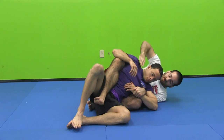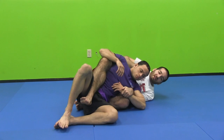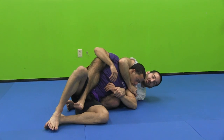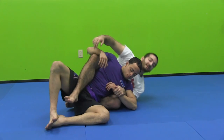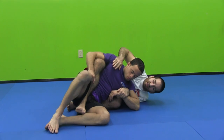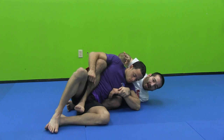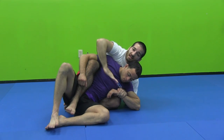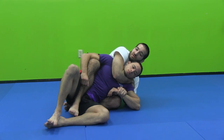This arm, coming in for the choke, is another area where people get stuck. They forget to bring their chest. If I just come in like this, I haven't glued my chest to his back yet. So I want to use my bottom elbow to sit up so I can come directly behind him rather than off to the side. Like right now, my chest is centered with his shoulder. I want to lift up, boom, and put the center of my chest in the center of his back, which is also going to put me in better position to find this choke here.